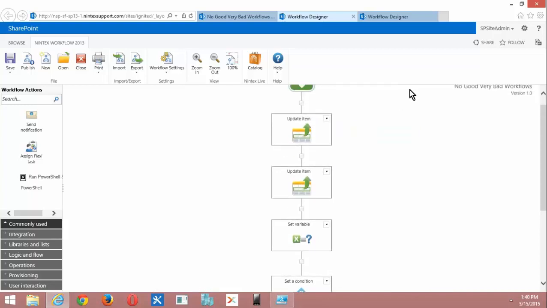There's a common misconception that this is one running thread. In other words, something starts up, the workflow is a self-executing process, and on one thread, we do the update, wait for it to be finished, do the update, wait for it to be finished, and then we can go read the list item and grab the value we want out of it. Workflow actually doesn't work that way.